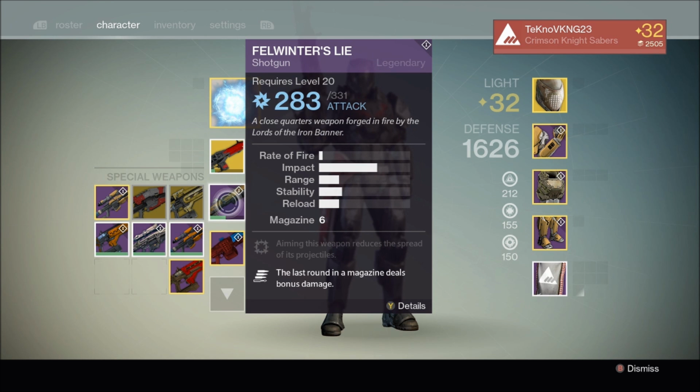Now here's the interesting thing. They say they reduced the starting ammunition for PvP for both fusion rifles and shotguns. This doesn't matter, and this is exactly what I said in my other video. I said, all you have to do is run and grab one ammo box and you're good to go.